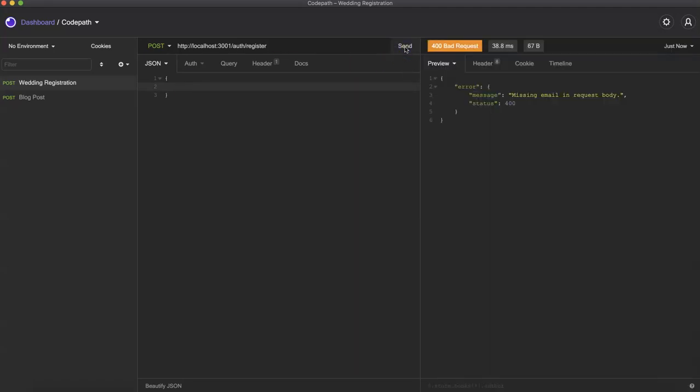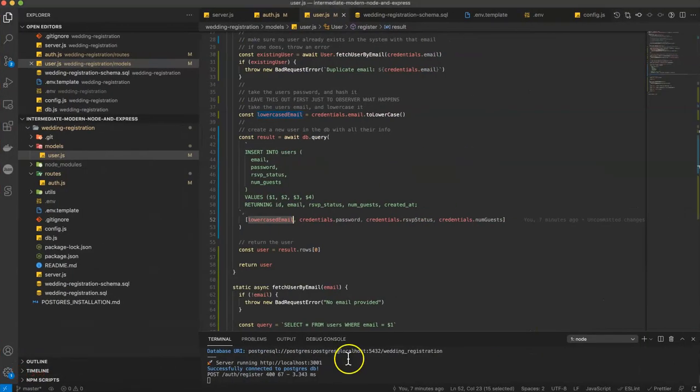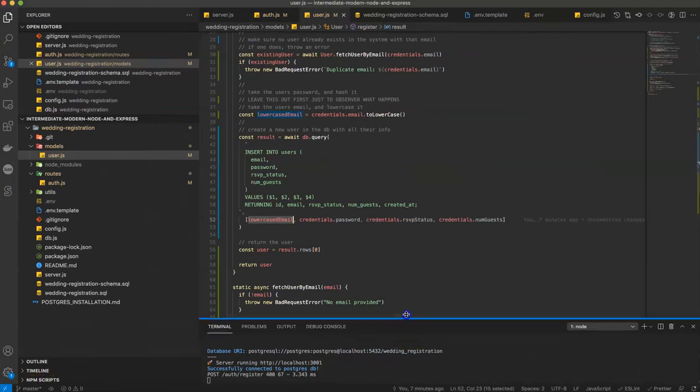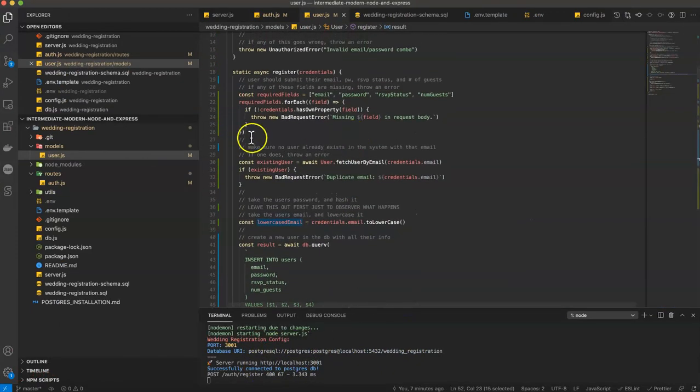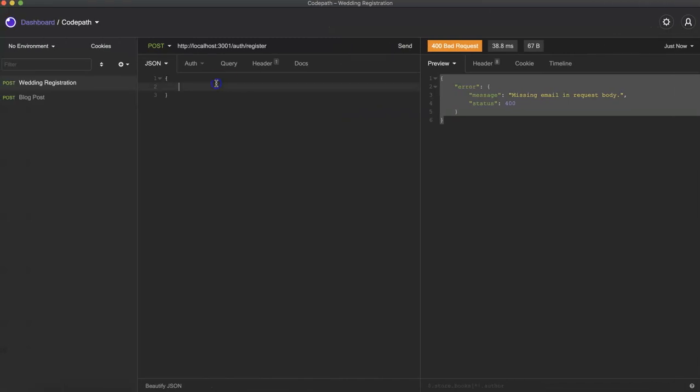Cool, so let's send a POST request with nothing in the request body to make sure that works. Let's send it, and we see this nice little error message, missing email in the request.body. And we also see that the 400 error has been logged to our terminal. Now, this is coming from this section here, where we are missing some of the parameters, and so it lets us know, hey, you didn't send an email. Okay, cool. Let's include the email. Let's say email is me@you.io, or something silly like that. Cool, missing password. So it is doing what we expect it to. Awesome, another informative error message.